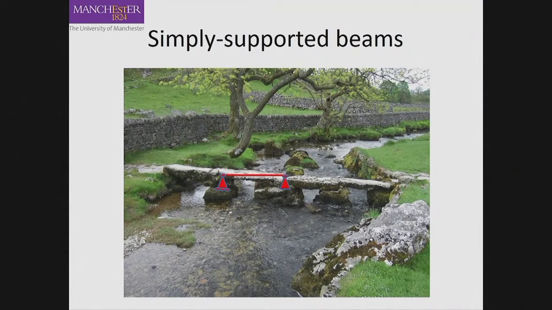So for your purpose in year one, we'll take a lot of assumptions like this. We'll assume that this stone slab, I'll represent it as a beam, and its cross section will not change along the length. Its width will not change along the length. And these supports, which are the stone pillars, I'll assume that it is supported in the middle of these stone pillars. So the span of this slab is between the middle of these two pillars. So this is one way to introduce several assumptions.